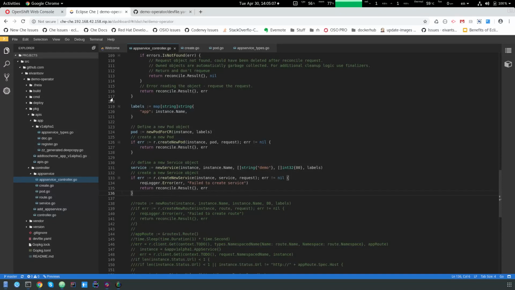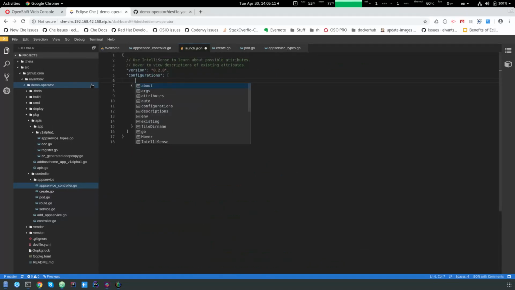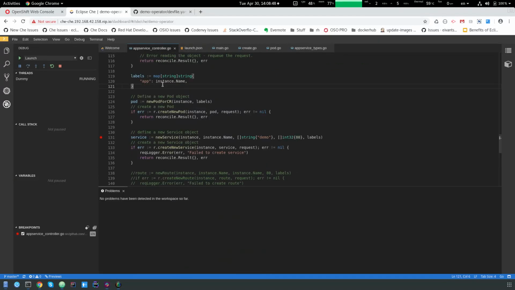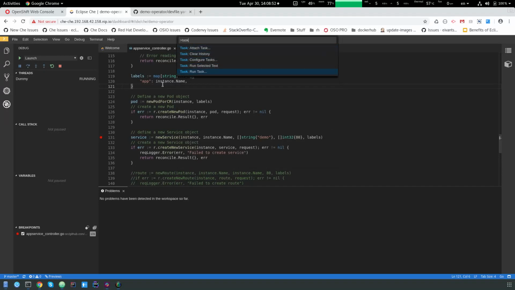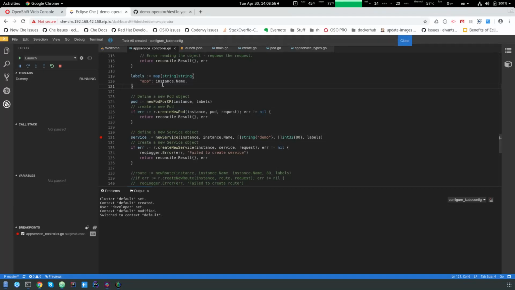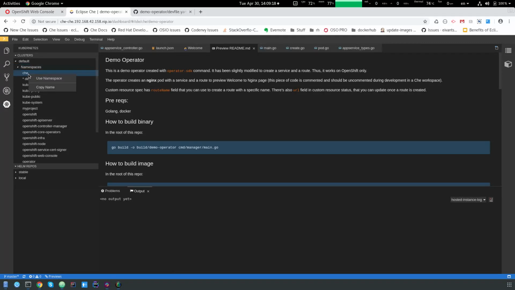So what we can do is we can start debugging. What I'll do is I will run a task that will configure the Kubernetes plugin with the right kube config. All right, good. So I've got my namespaces.